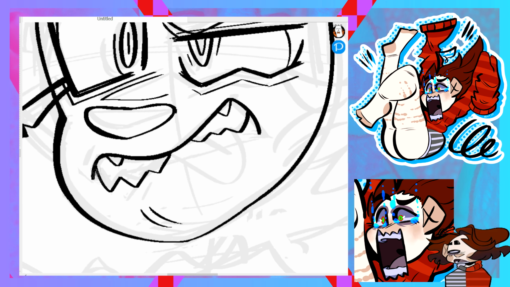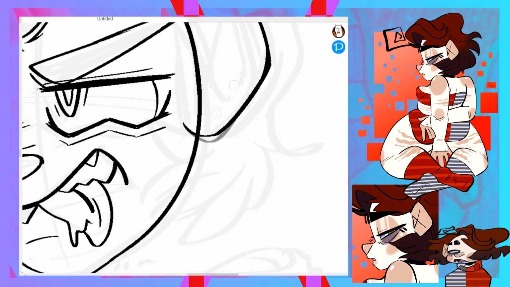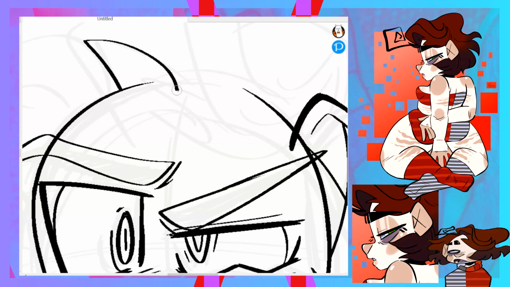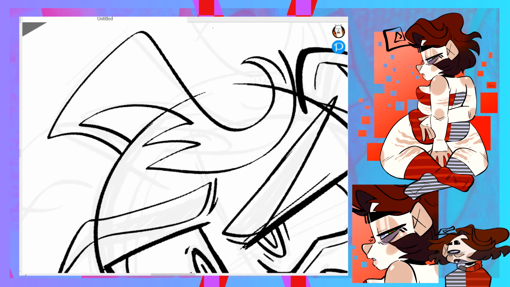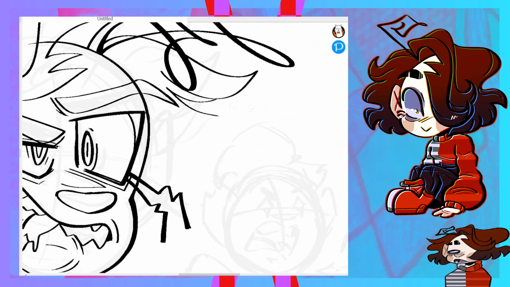I do think I definitely have room to improve in my art when it comes to this specific topic, but it's something I've been trying to be more aware of in my art, especially for my mini-me's. So if you can't tell the emotion from the eyes alone, it's best to try again and see if you can find room to improve.